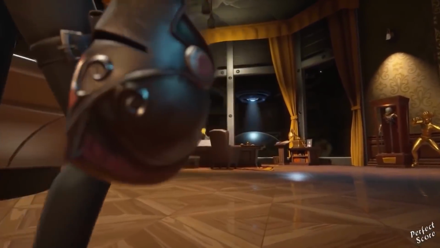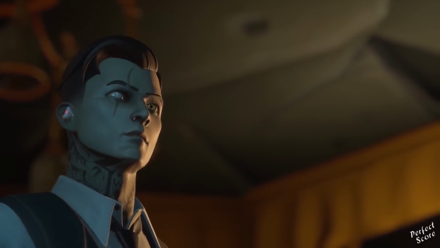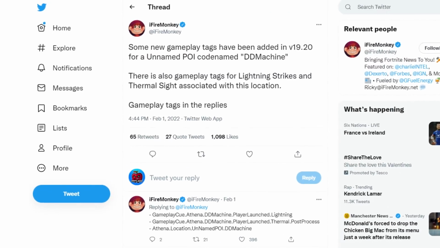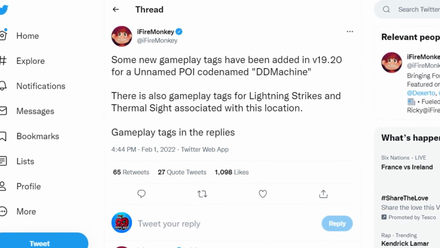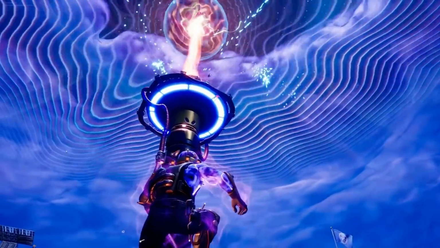But it is confirmed that it looks like Midas will be implemented into this live event as well somehow, as in the most recent update, a code name for a new POI called DD Machine is expected to get added very, very soon, most likely coming in next week's update.